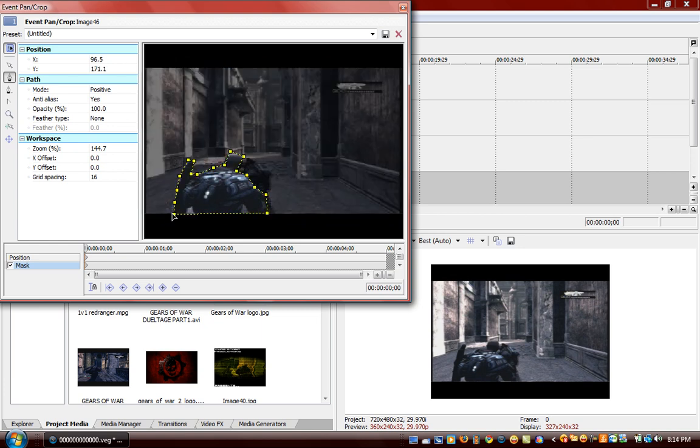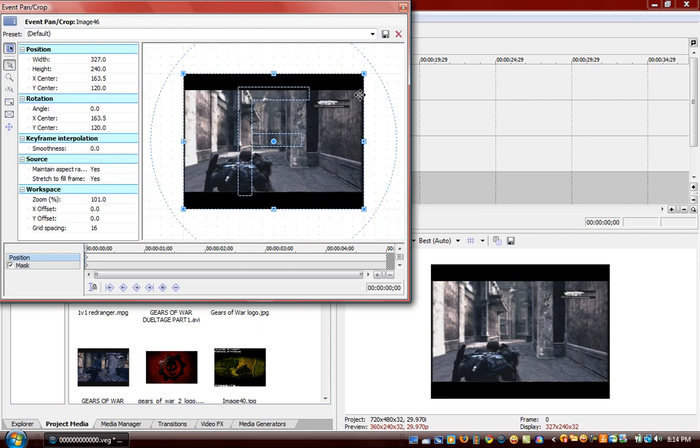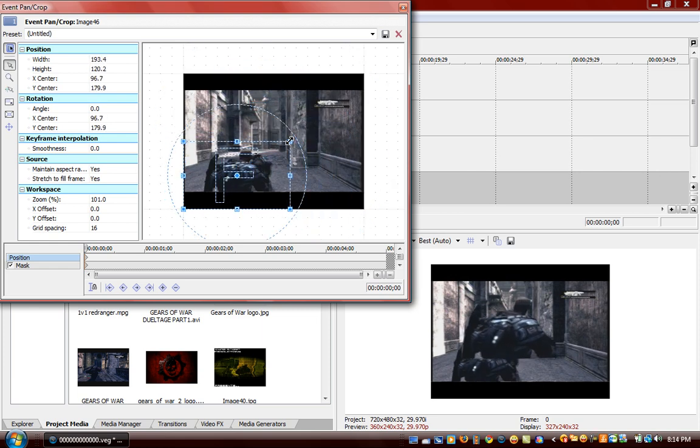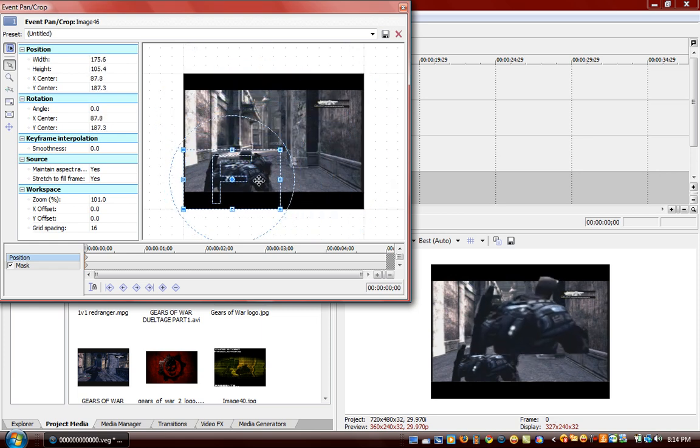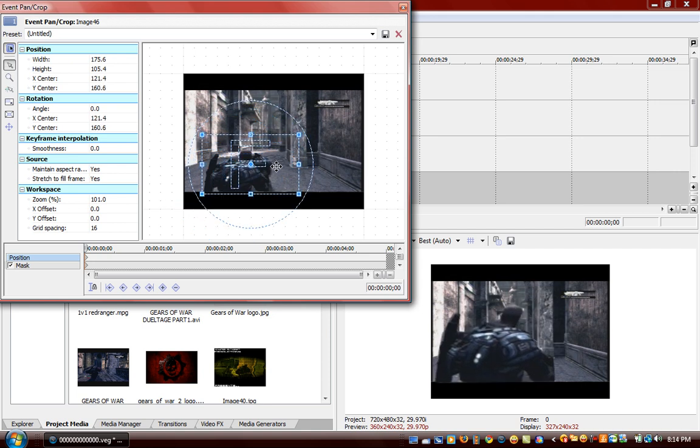By the way, you don't have to do this for characters. You can do it on this building if you wanted to, and make it zoom out and then back in like nothing. After that, you want to click position. When you get to here, you want to make this little box with F in it smaller to make the view bigger, and then you position that where you want it to.